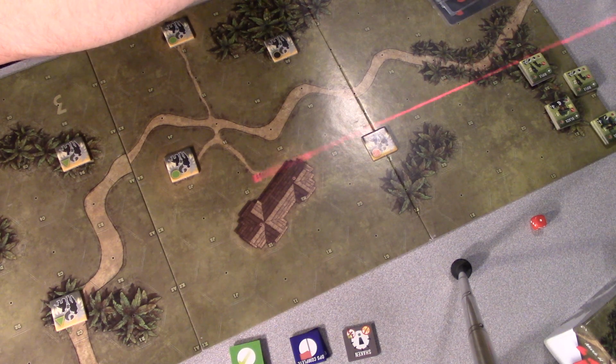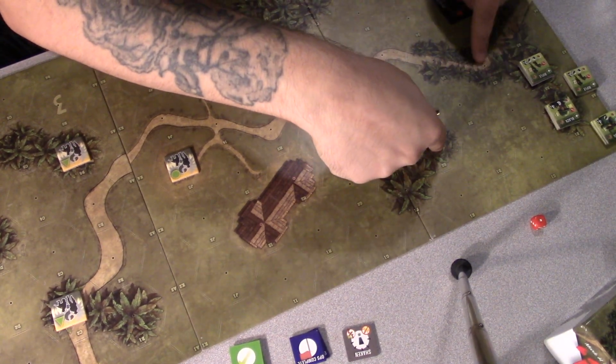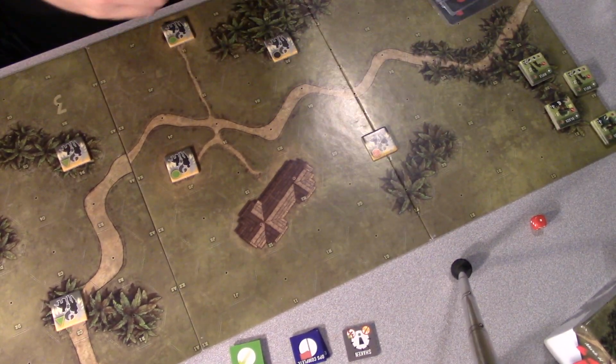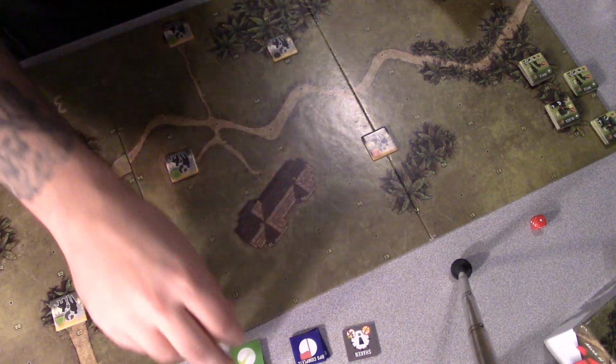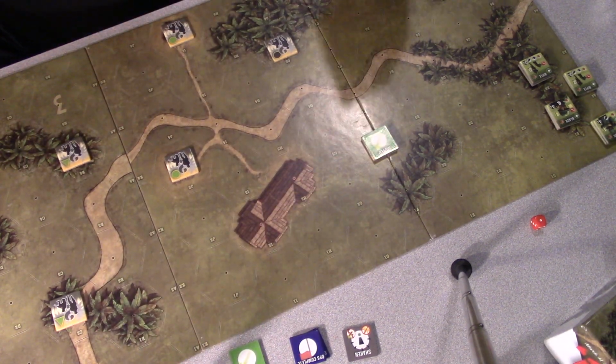And I've got jungle on either side of the spine, so line of sight is blocked. So he's still not in the open. All right, we'll go with that. I can deal with that. So he gets marked moved. All right.